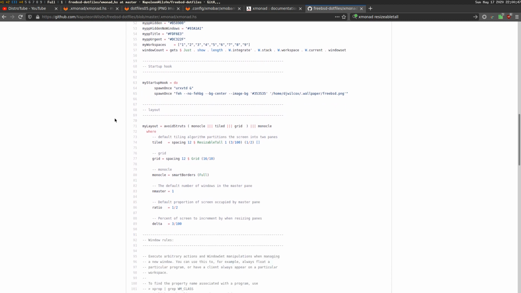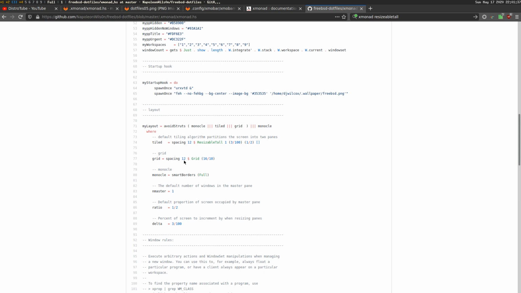And again, down here we've got the layout, and the way I'm doing it, and there may be other ways to do it. I see DT did a video about how you can toggle structs using a keyboard shortcut, but I basically just set mine up so that the first layout will be the full screen layout without a border and without padding. The next layout would be tiled with padding, followed by grid, and then a full screen window without any borders and without any spacing. And I was setting the tiled layout with 12 spacing, resizable tall, so that we can adjust the height of the stack windows.